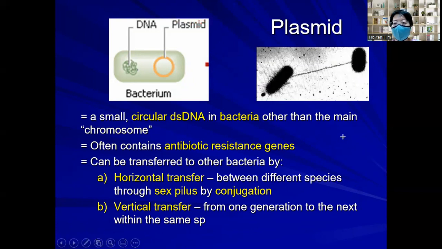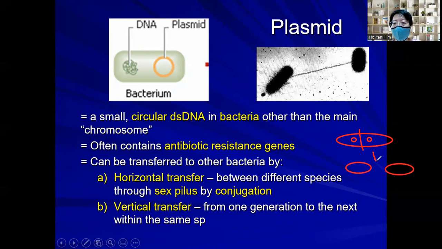So let's say this is the original bacteria. It's got this plasmid here. From one plasmid, in order to replicate, before the cell divides, the plasmid will replicate into two, then the cell will divide into two. When the cell divides into two, each daughter cell will take one copy. So this is called vertical transfer, from parent cell to daughter cells. Now, the process of bacterial division is called what?